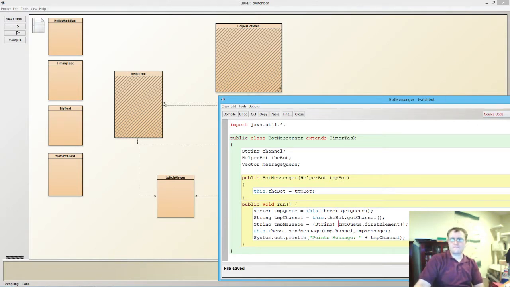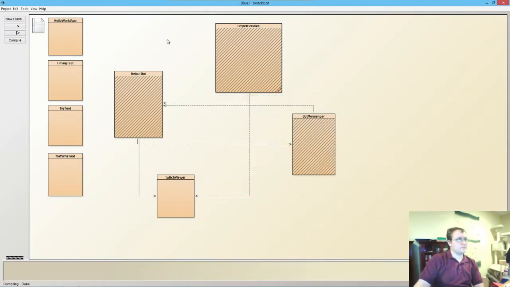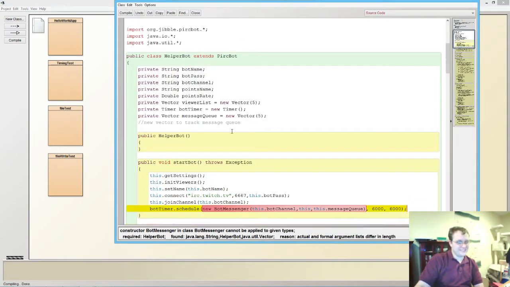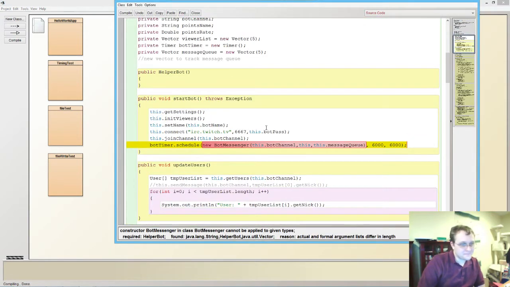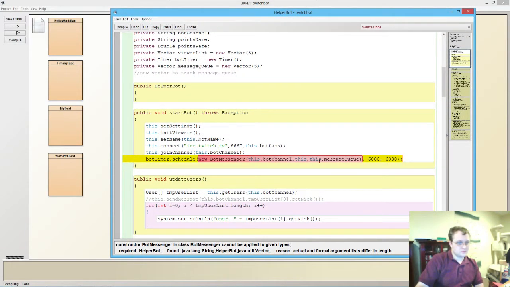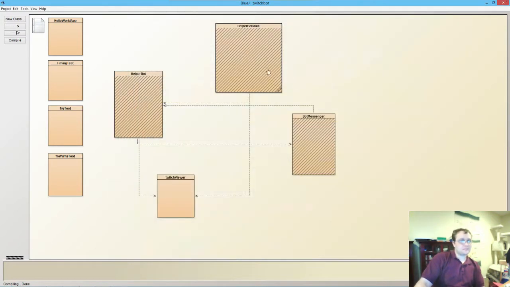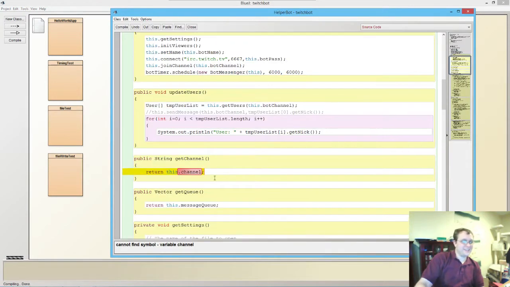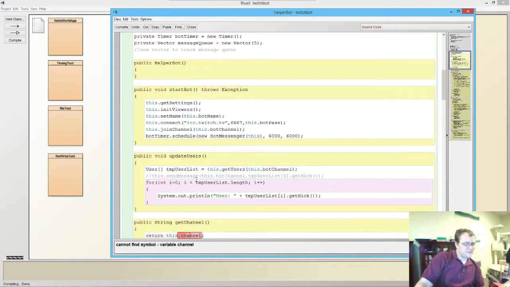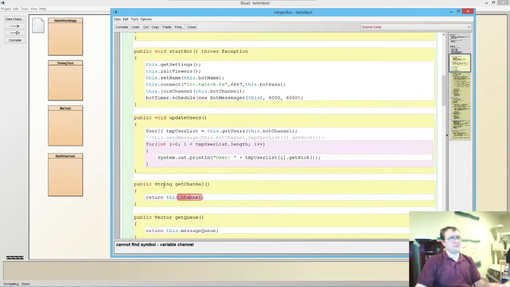It's funny, I think I've worked more with vectors in my Twitch bot than with my actual projects. I don't need this. I just need that, because that's going to give me everything I need. It's not channel. Oh, bot channel. So good at this.